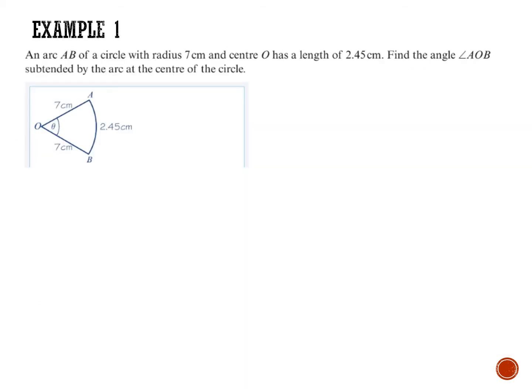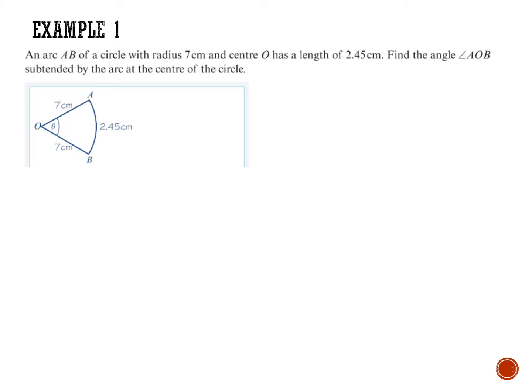So here's example number 1. Pause the video if you need to, but I would like you to write down the question and draw the quick sketch that's been provided for you. If there isn't a sketch given, then you draw one yourself. You can see all the information is in the words. I do generally always read through the words, because sometimes there's an extra bit of information in the words that isn't in the diagram. If you have a look at this example, they've marked on the radius as 7, they've marked on the arc length as 2.45, and they said find the angle AOB, and they've called that theta.